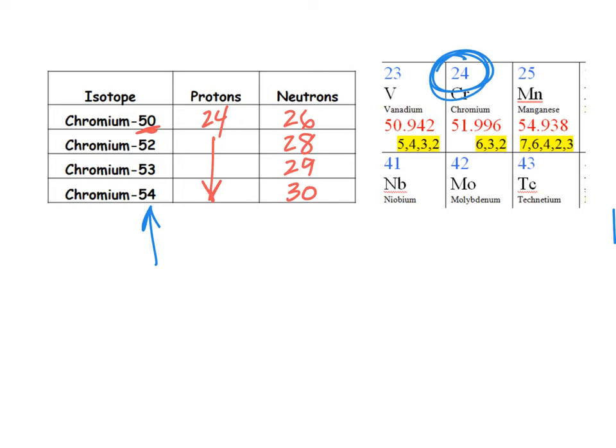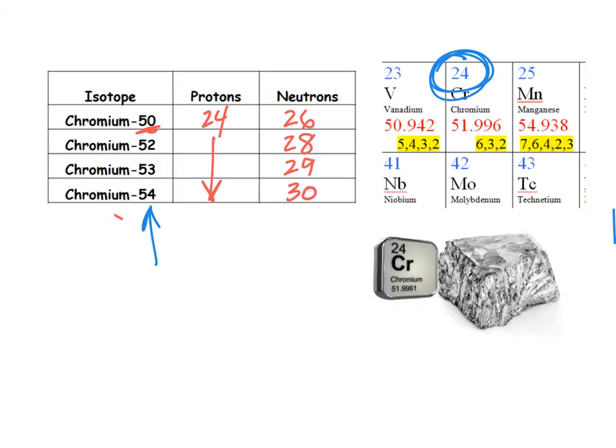All right, now, notice that we had 50, 52, 53, 54, what about 51 in between? Well, these are the known isotopes for chromium. If we went out and scooped up some chromium out of the environment somewhere, which would probably be sealed up in rocks and things like that, we would find that there are 4 different known isotopes of chromium. Now the mass numbers are these, but each one of these might occur in a different percentage in nature.